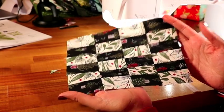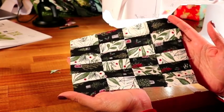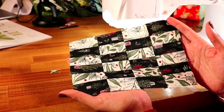And there you have it, folks. Our Patio Pavers block is complete. I can't wait to see what yours look like.